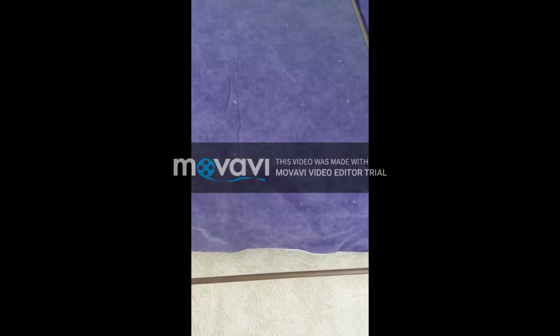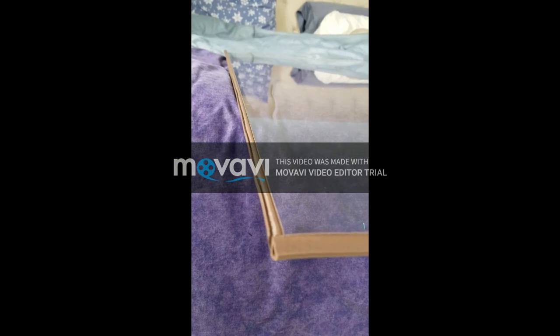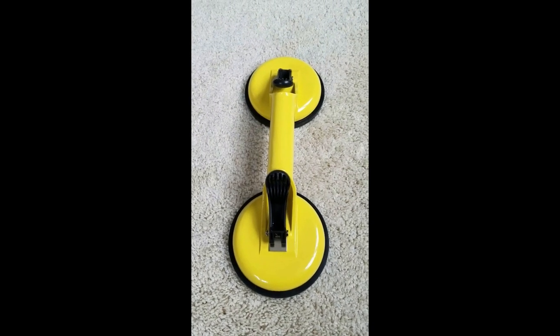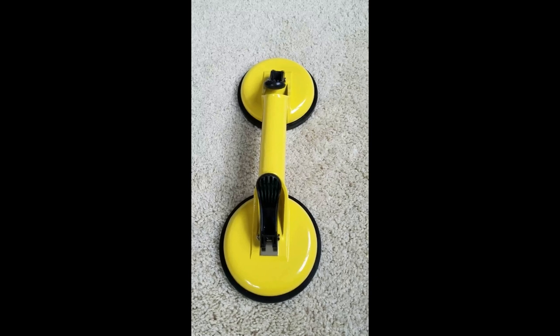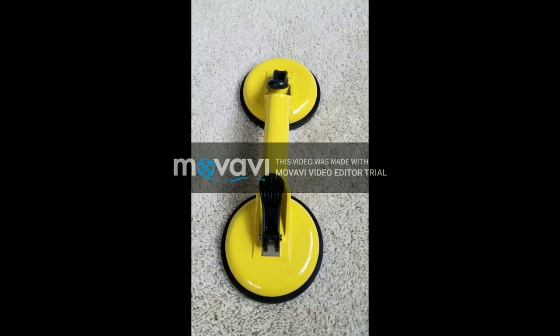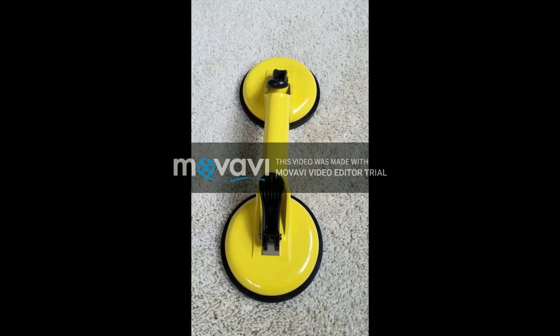I left a little suction cup so I remember which way it goes into the window, because you don't want to have your weather stripping facing different directions. One flaw of the weather stripping is that as you unroll the coil, the parts near the middle are a little mushy — so keep in mind when buying that you probably won't be able to use the last six inches of each piece. I ordered a pair of suction cups off Amazon for $10 to $15, which helps with installation since these panels are really awkward to handle and since everything is tension-based, the extra grip on the acrylic helps tremendously.